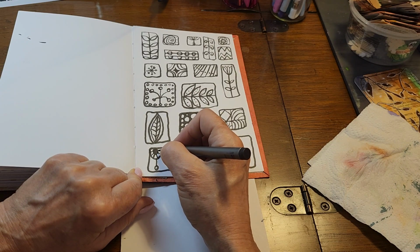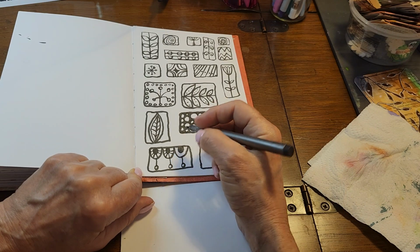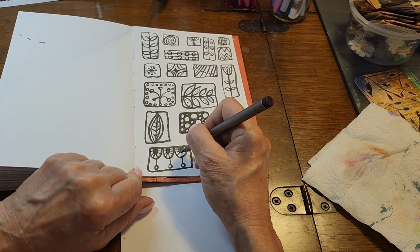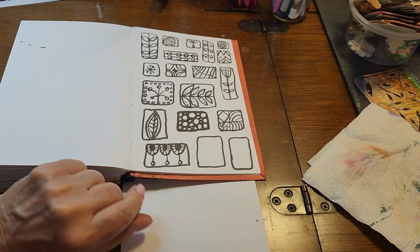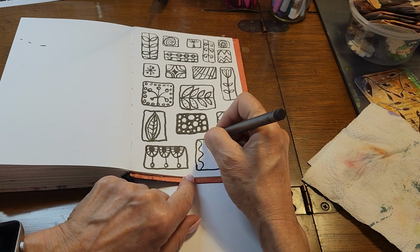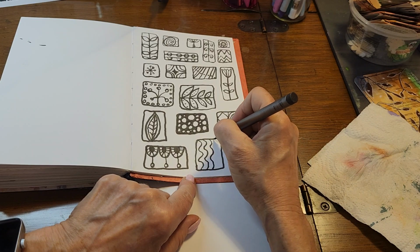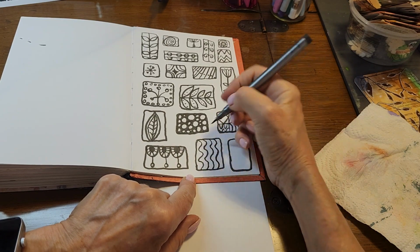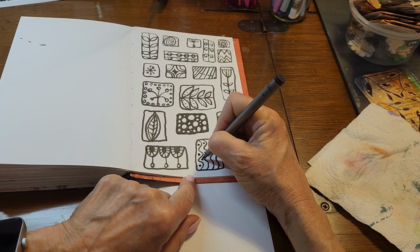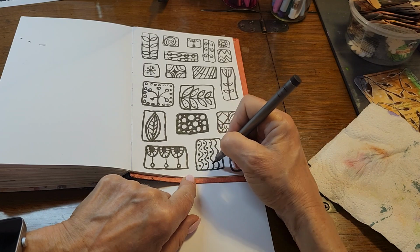So it's just doodling. And it doesn't have to be perfect. It's just to relax you. Maybe we'll get a little one in there. There we go. Okay, so now we're going to do some squiggly lines going like this down. And then we'll do some dots. Just like that.